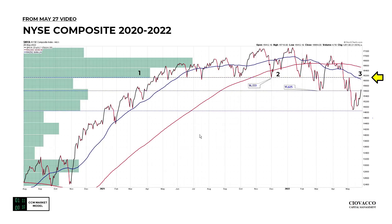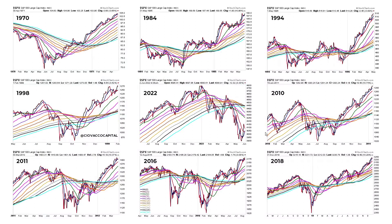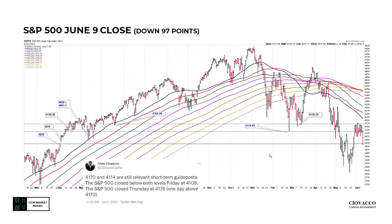In the May 27th video we covered this chart of the NYSE composite, dated May 26th 2022. We were concerned about numerous things including volume by price that could act as resistance, the downward sloping 200-day moving average in red, and perhaps more importantly in the short run, the downward sloping 50-day moving average in blue. In the June 3rd video we noted that any rally attempt really hadn't done anything to repair the significant damage done to the longer-term trend. Covering the chart dated June 9th in the June 10th video, we were near areas that had acted as support in the past, with the concern they may now act as resistance.